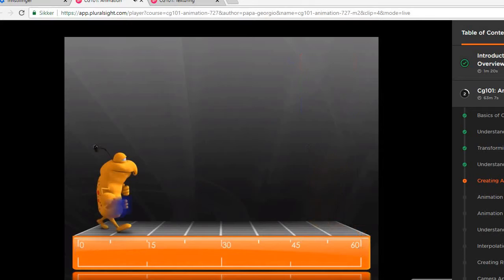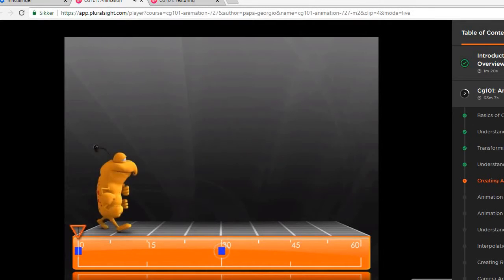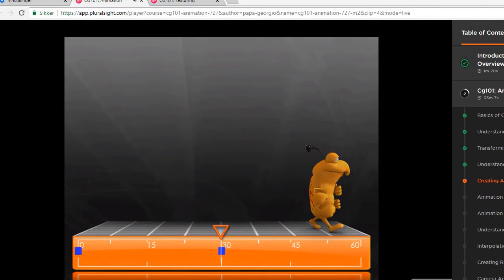You'll notice that when we set a keyframe, this little box appears on our time slider. These are keyframes, and we can edit them on the time slider. You can see our current animation takes about 2 seconds. But what if we want to speed it up? Well, we can just select the keyframe on the time slider and drag it to frame 30. Now when we play the animation, it happens in 1 second instead of 2.